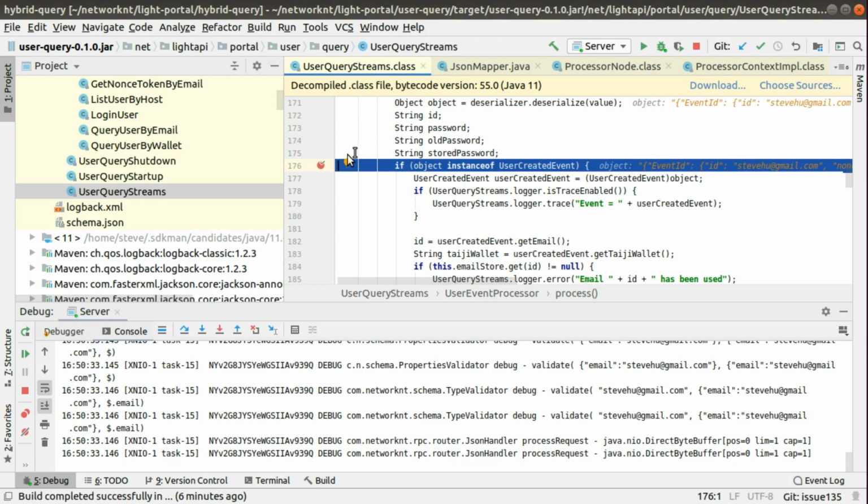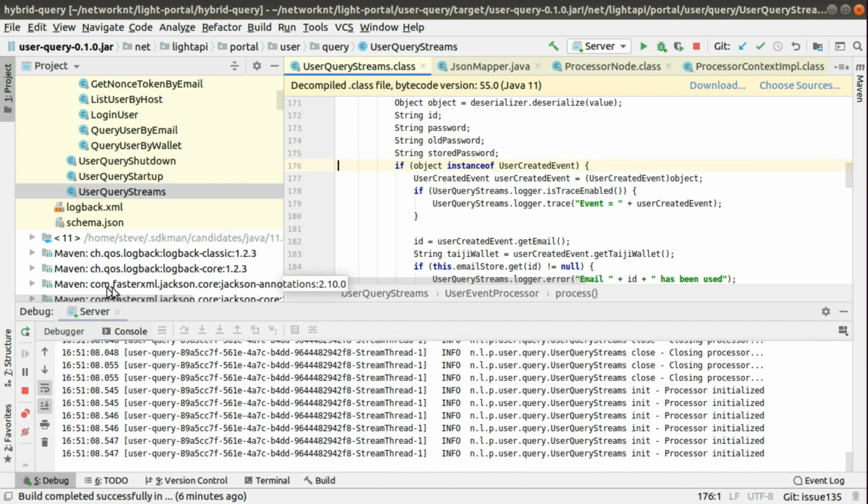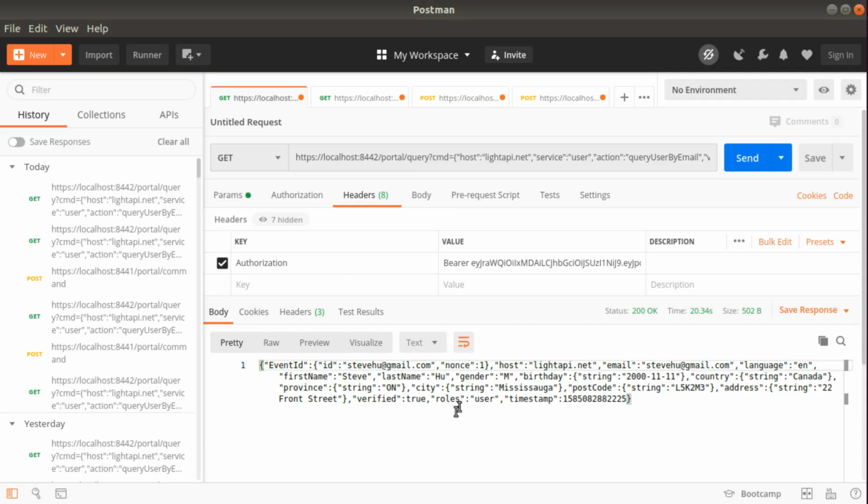Yeah, actually here we have a breakpoint. We need to let it go. Now we have the user returned with verified equal to true. So basically this user is confirmed, and then we can use this user to log into the system.